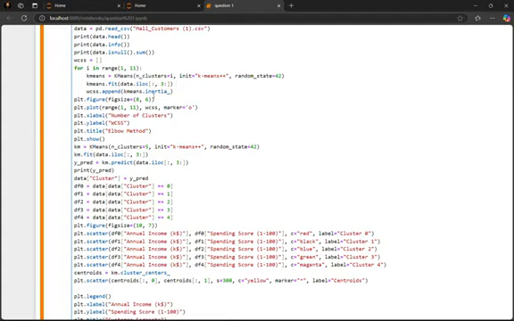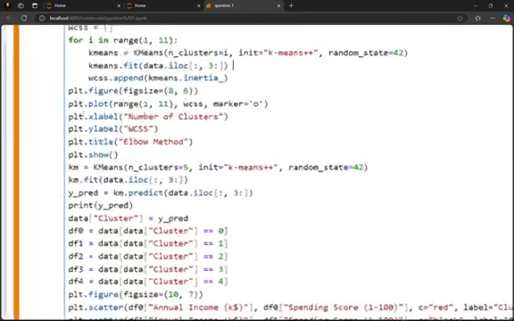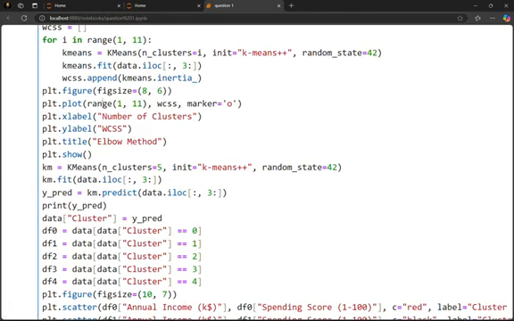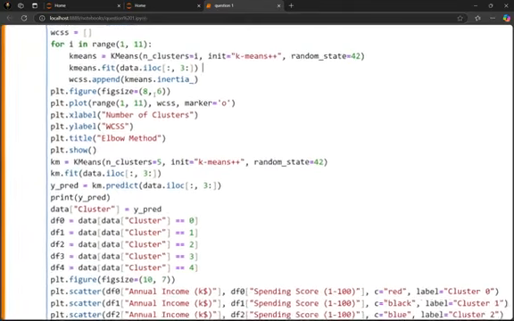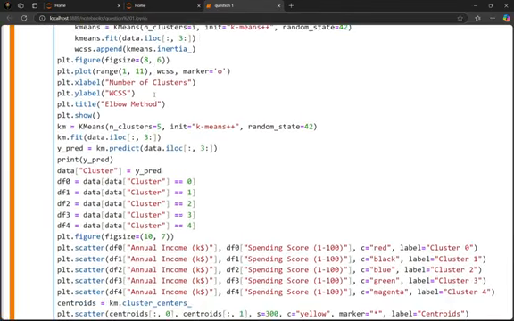Next, plot the elbow graph. We plot the graph with the matplotlib pyplot library, as we already imported it as plt. So we use plt.figure. The figure function is used to create the figure. figsize equal to (8, 6) is the value with which we create a plot with the specified dimensions.